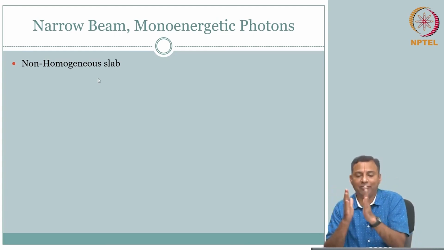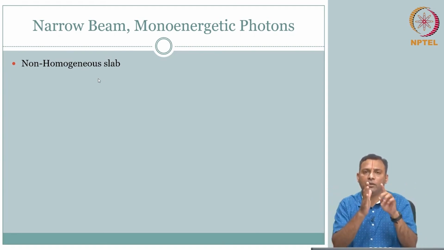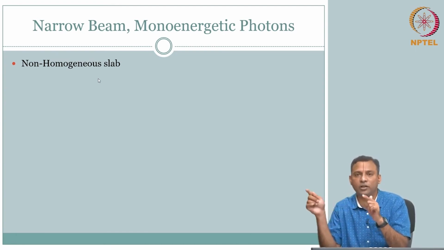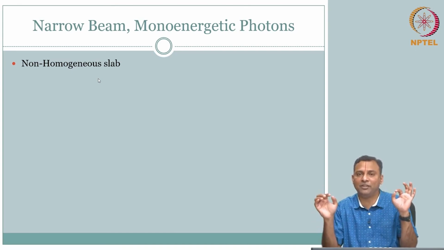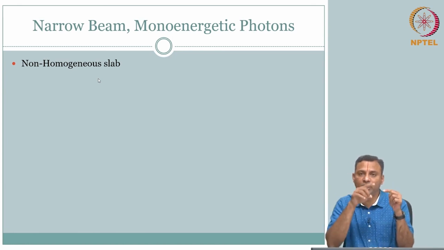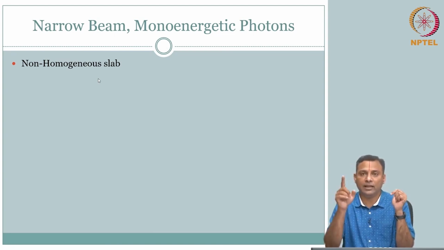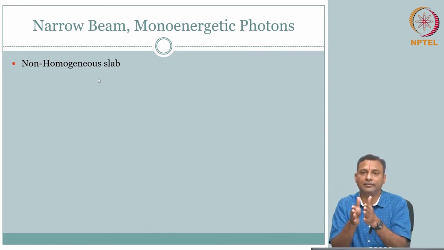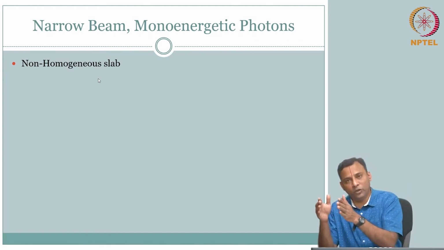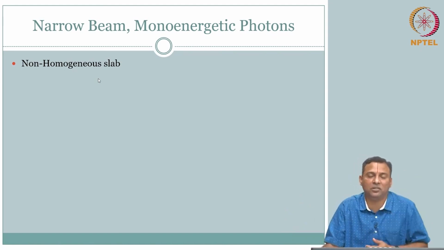Now, when you have a cascade, when you have several slabs next to each other, what is the output? A straightforward extension would be, what comes out of the first slab goes into the second slab. What comes out of the second slab goes into the third slab, and so on and so forth. I know the basic fundamental attenuation law, which is whatever goes in times exponential of minus that material property mu times the thickness of that material. That is the output, but that output is the input to the next slab. The output of that slab is the input to the subsequent slab, and so on. So I can basically cascade this, right? I mean, think about it.